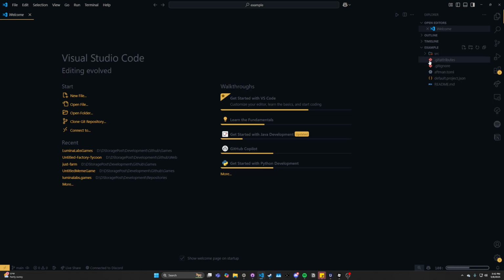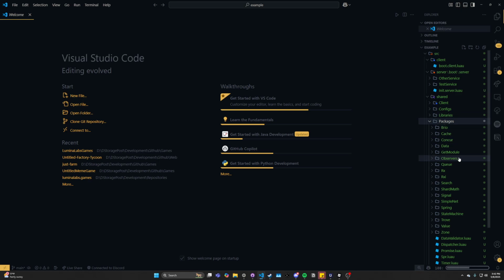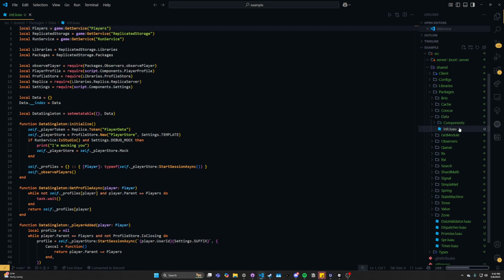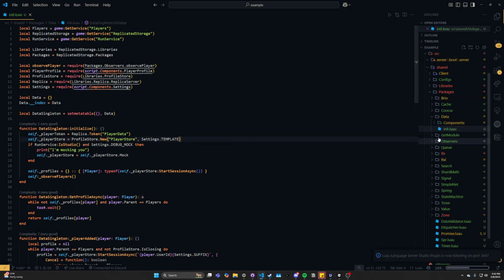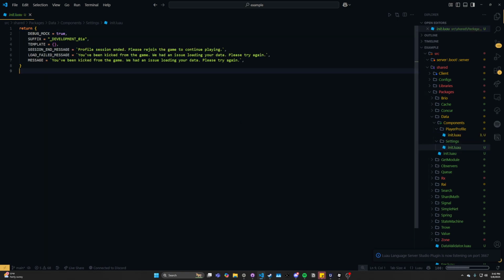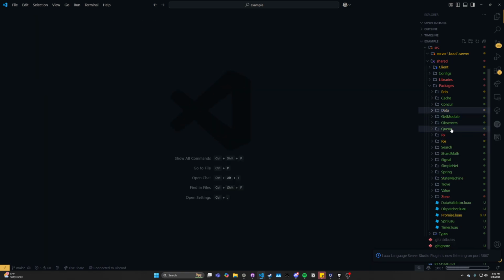Also, there's a VS Code extension, so you can generate a new project just like that. It pulls the latest version, generates some test services, and preloads some commonly used packages, like Zone Plus, Trove, and Cache module. This is our data module that uses ProfileService and player profile with a heading that you can create, but that's not required. These are just a lot of modules.